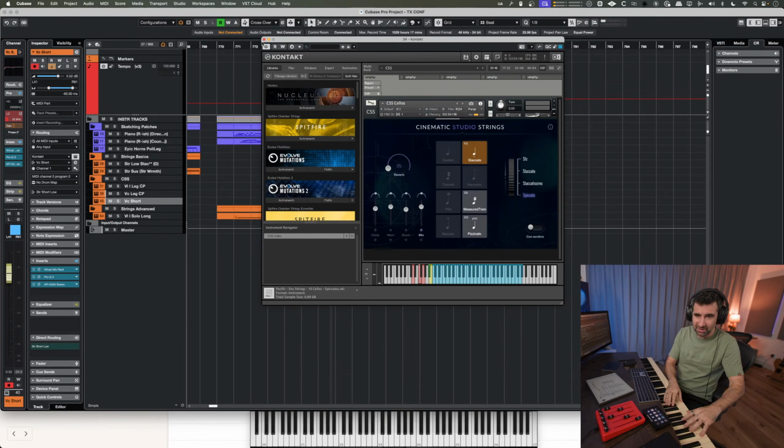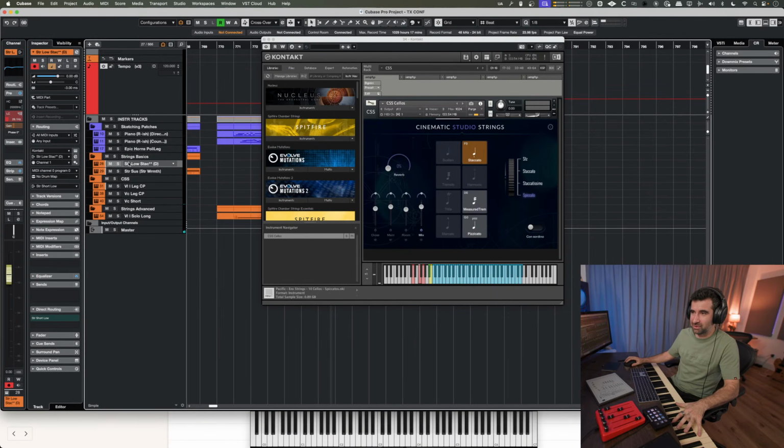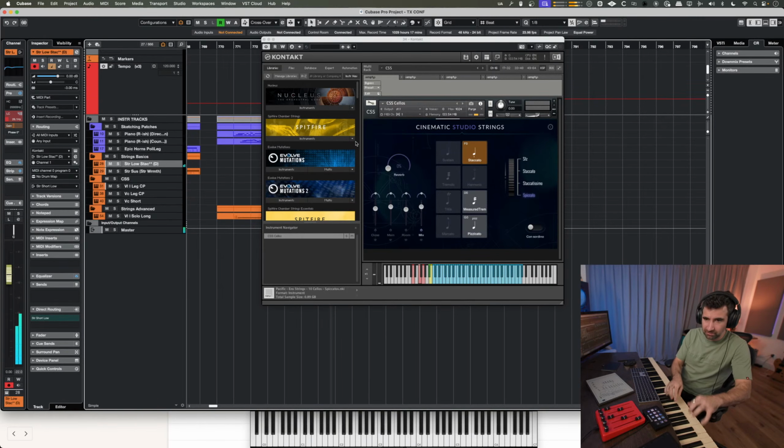Let's just bring up the volume a little bit. Cool, awesome. So this is how it sounds. These are low strings. And I know what you're thinking: I got it already, these are low strings, move on. So these are Hollywood low strings. Ooh. So how do we create this sound?